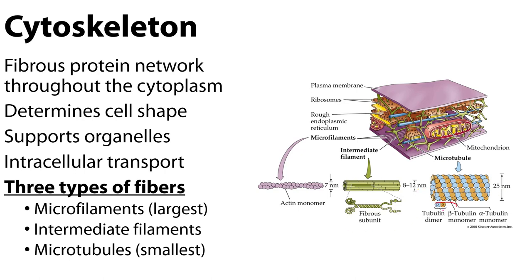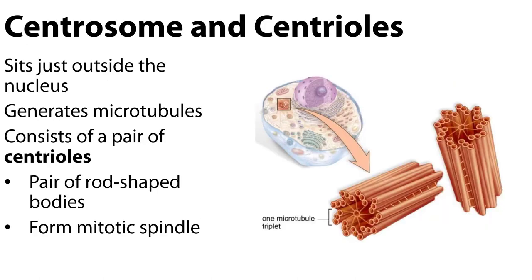I don't expect you to know this, by the way. It's just good enough to know what tubulin is, know what actin is, and know what keratin is, as an example. Also understand not all cells have intermediate filaments. You'll find these in, say, your skin cells. Your skin cells are rich in intermediate filaments because it gives them strength. We talked about the centrioles and the centrosome. The centrosome is that central body of the cell. This is what gives it its shape. This is where microtubules come off of, etc.